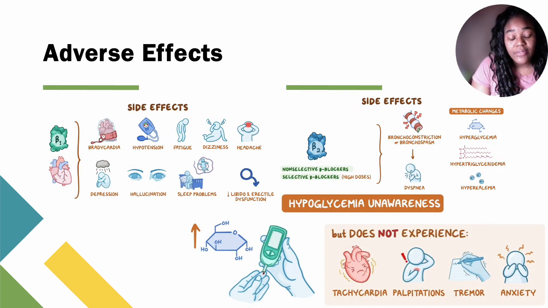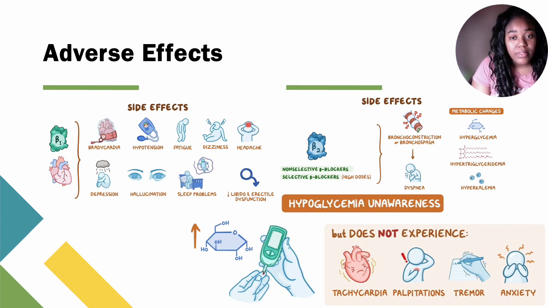So beta blockers, of course, do cause adverse effects, and they are known to be contraindicated in those with uncompensated heart failure, heart block, bradycardia, pregnancy, severe pulmonary disease, Raynaud's disease, cardiogenic shock. They normally say that beta blockers shouldn't be withdrawn abruptly. So that goes back to don't stop any medication abruptly without speaking with your physician, because they do have to be tapered off.